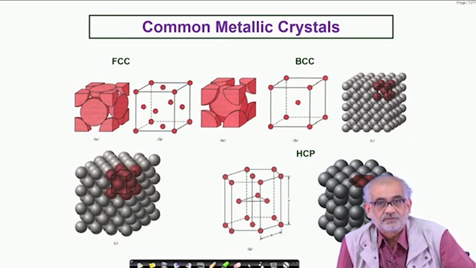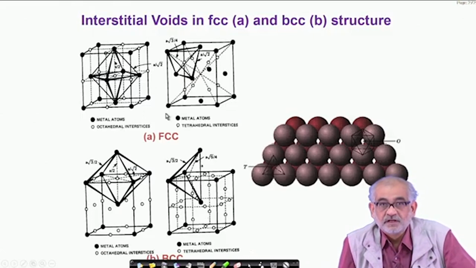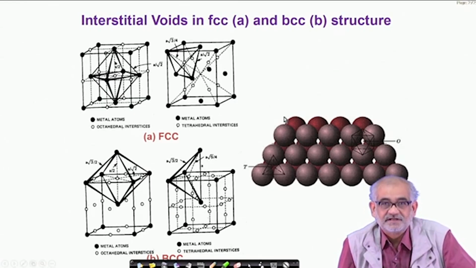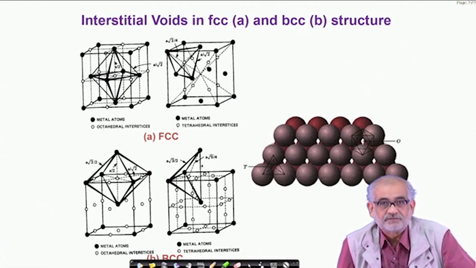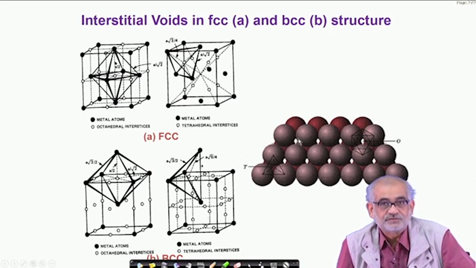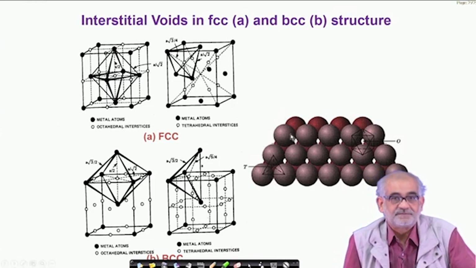Suffice to say that we should be able to distinguish between the point or space lattice, the crystal system, the crystal lattices, and then finally the crystal structures. While talking about crystal structures, we are talking about specific locations of atoms, and for simplicity we assume that atoms are hard spheres. We all know that we cannot fill up a box, no matter what the size or shape is, completely 100% with these solid spheres. So there will be certain open spaces left, and that allows us to create the concept of packing density.